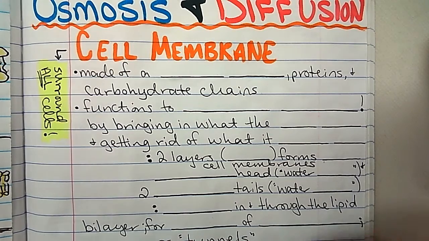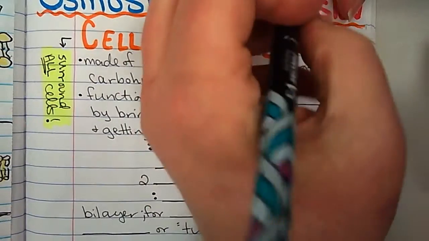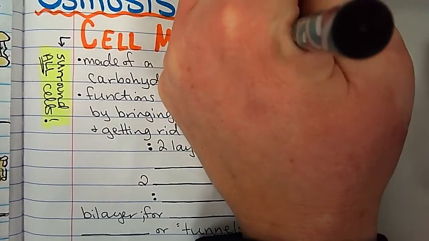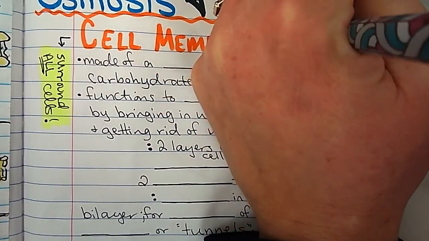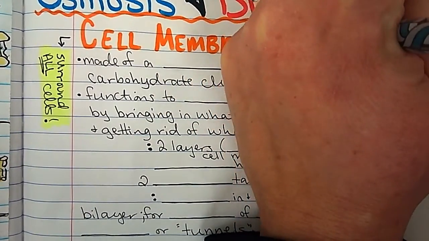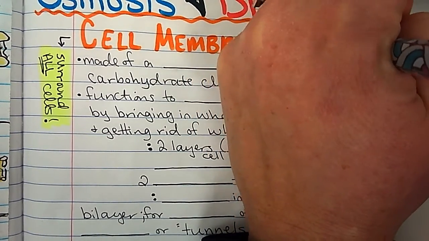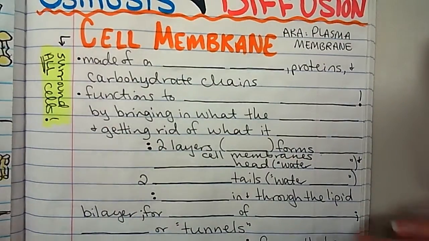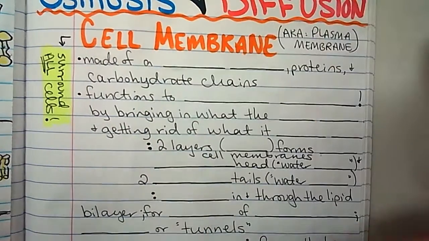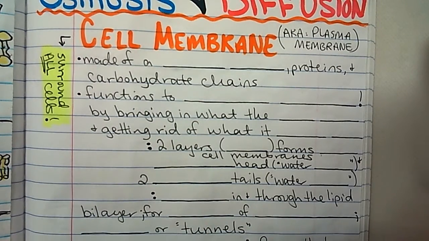So this can also be called, and I'm having to move around because I got this camera in the way, this is also known as the plasma membrane. So you might see it called the plasma membrane. I just want you to have that there, so you'll know what that is.